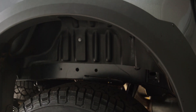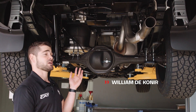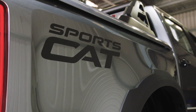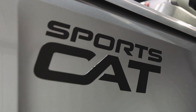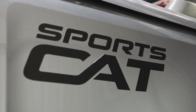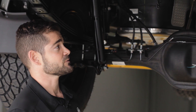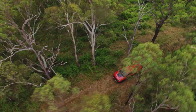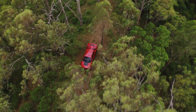Today we're here to talk about the Colorado SportsCat Plus, the decoupling anti-roll bar, and the switch-on-the-fly 4WD system. We've added the roll bar to the HSV SportsCat Plus to improve the on-road handling characteristics, so you get really good turn-in response and really good transient response from the vehicle without compromising the off-road capabilities of the car.